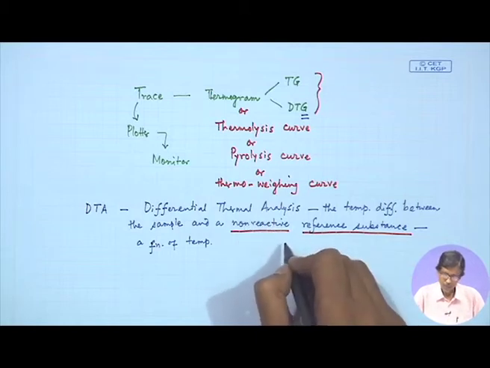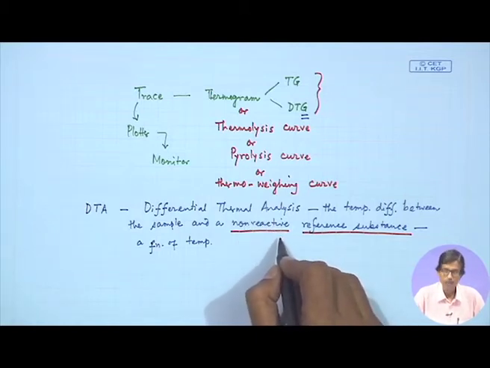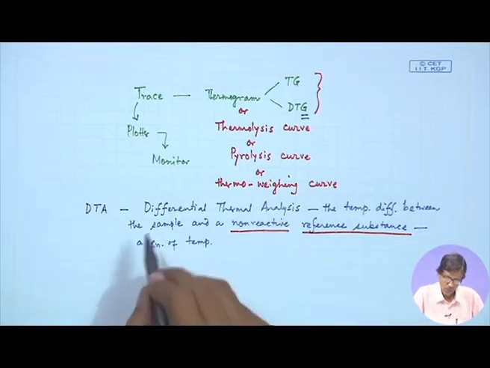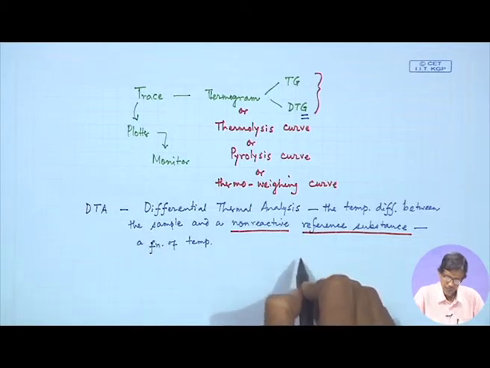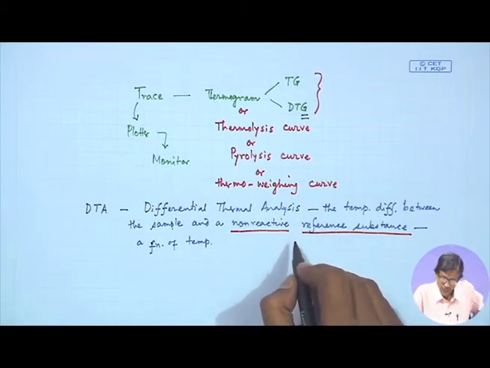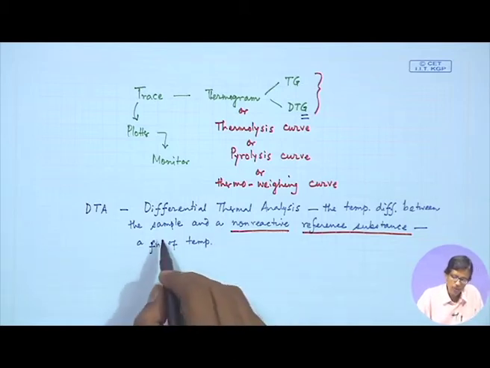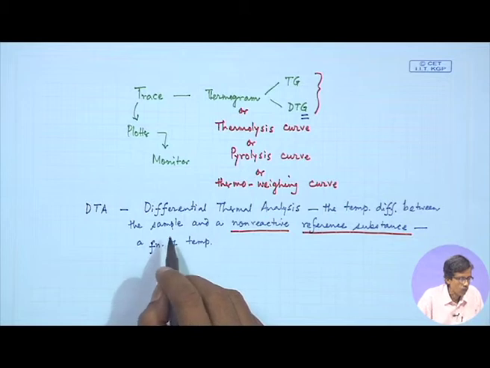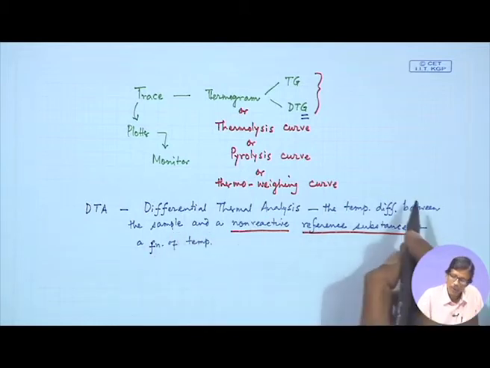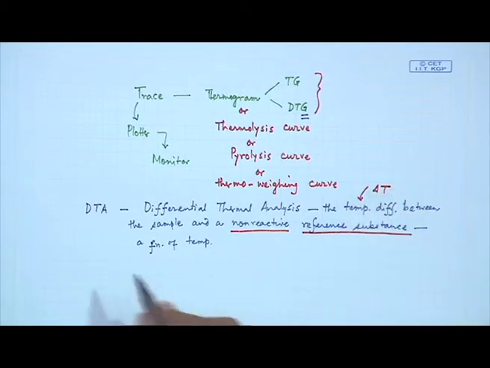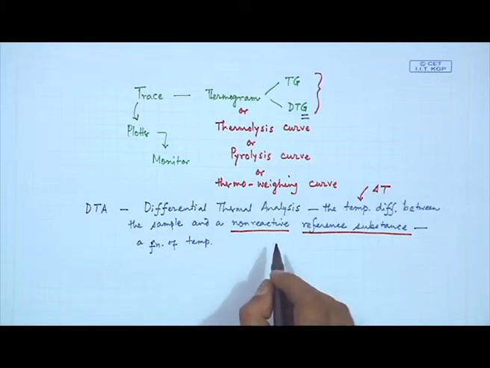So, there we bring something else, that means we bring some non-reactive reference substance. It can be a simple, very thermally stable material like alumina or any other oxide. So, if we have the sample as well as that reference material within the same furnace chamber, we try to heat it, but the temperature rise for one is different to that of the other, and we basically go for the corresponding delta value, that means the temperature difference. We try to monitor this as the delta T, as a function of temperature or the control temperature of the two substances.